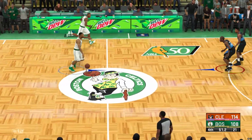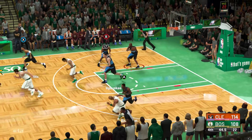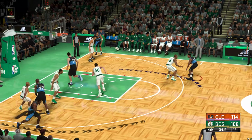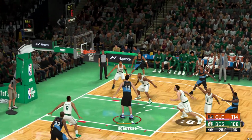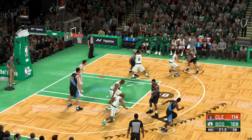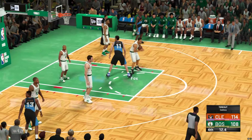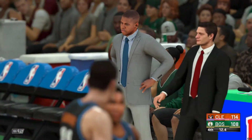Celtics shooting an appalling 26% in the fourth quarter. Here's Walker. It's rebounded by Tyrone Hill. He's guarded by Williams. The pass to Brandon. They get the rebound. Ilgauskas, the pass to Hill. Kicks it to Mills. Pass to Brandon. Shot clock at 6. To the wing on the left. Second shot opportunity. And it's Fox with the rebound. Now a timeout called by Boston. They're down by 6. 12 seconds left in the fourth quarter of this one.